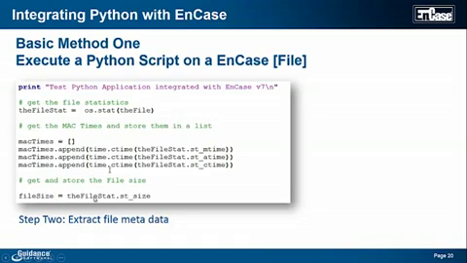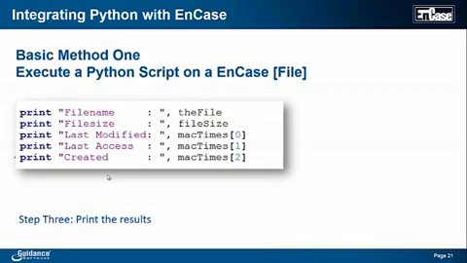Finally, what I'm going to do is inquire the file stat variable. I'm going to get the size of the particular file that was returned from the OS stat function. So on this page, what I'm going to do is extract the information about the file. I'm going to get the MAC times, and I'm going to get the file size information as well. So that's step 2 of the process.